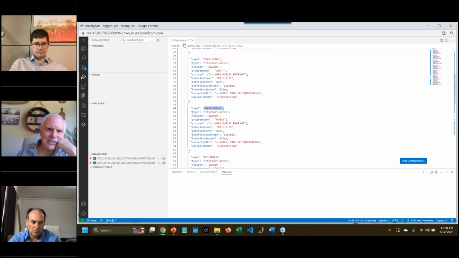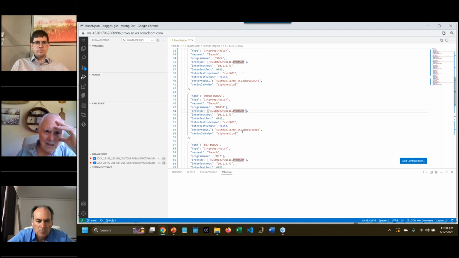And in this JSON file, which is again nothing but a markup language, for my launch configuration, I want you to have one called U4038. It's going to be a batch launch. The program name had better be U4038 or we have a problem. Here is where that Intertest symbol lib comes from. And by the way, again, these will be different in your shop depending on what you're using for debugger, with these tools. But very simple. For me, it was after V took me through this.